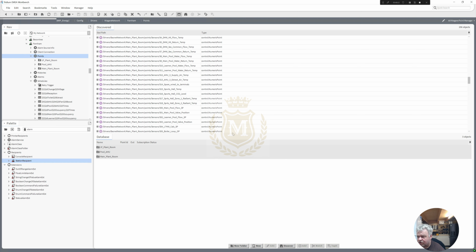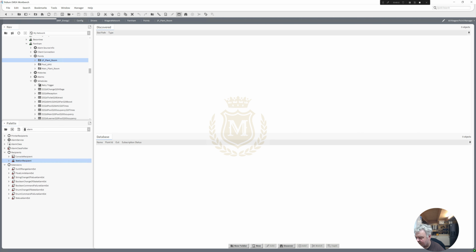Right. So what I'm going to do is we've got a folder points and then we've got folder sensors. So let's go into that. New folder, points. And then into that, let's just discover.